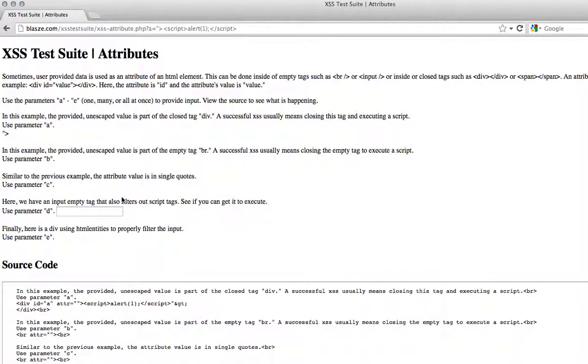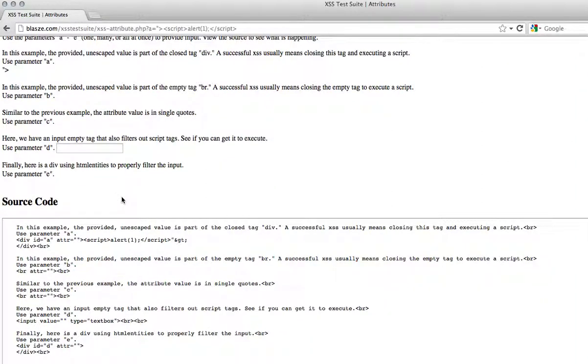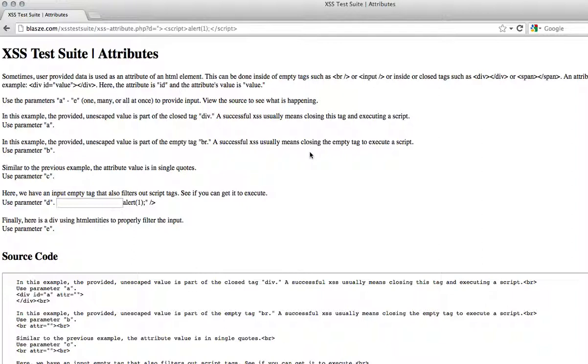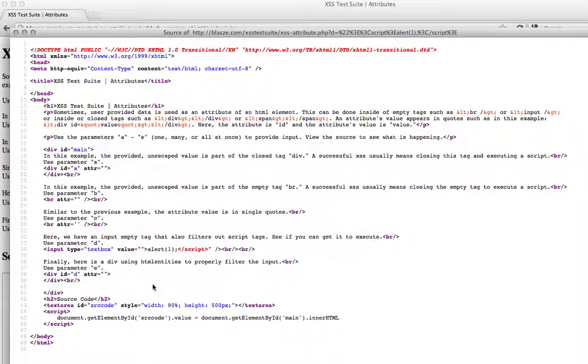So once again, if we use, I think it was parameter D, we'll see what happens when it's properly escaped. So you don't see an alert box, view the page source, and you can see down here parameter D. Oops, I entered the wrong parameter.